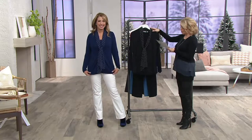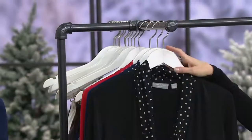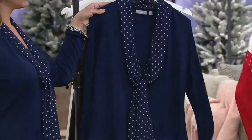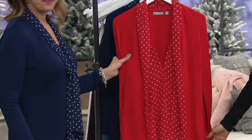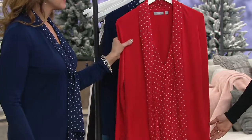You've got it on in the indigo, which we have for you in extra extra small through 3X. We also have it in the black, slightly more limited, extra extra small through 2X. And then there's the indigo and we've got it for you in the red as well. Two easy payments of $18.72 — super cute, super adorable to wear.